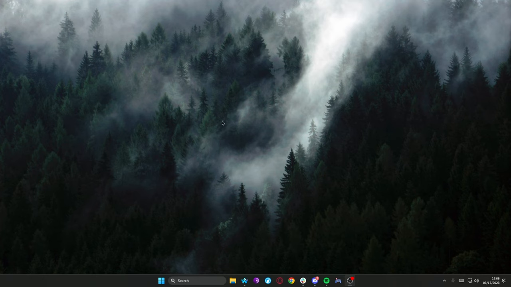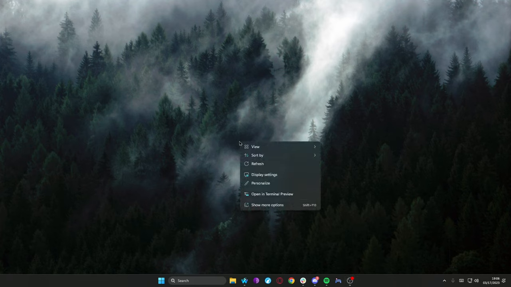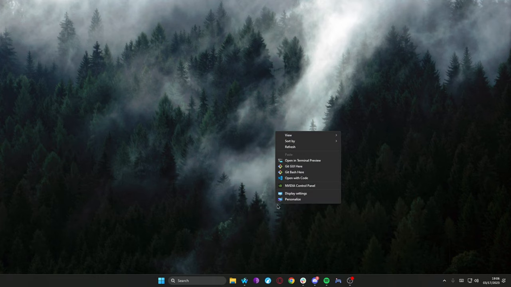So you're just going to want to navigate to your desktop screen, and if you're on Windows 10 or lower, you're just going to want to right click. But if you're on Windows 11 or newer, you want to click on the show more options. Hopefully this isn't a thing after a soon update, because no one likes this new menu. It just kind of hides all the useful stuff.